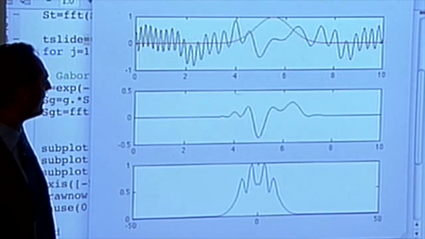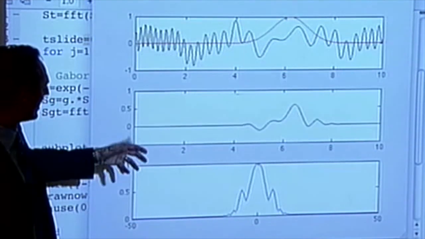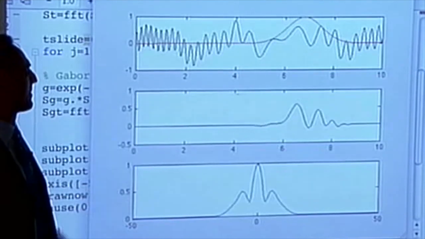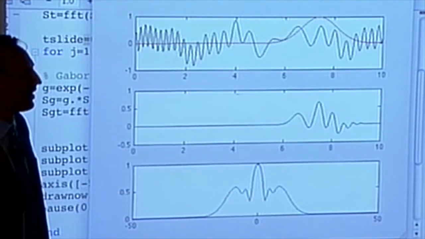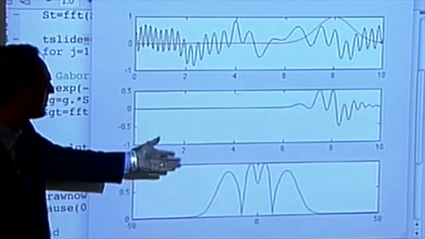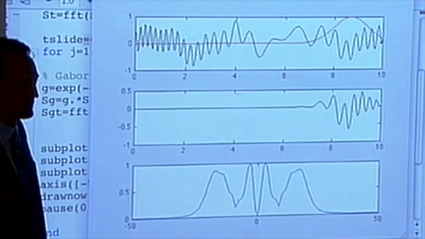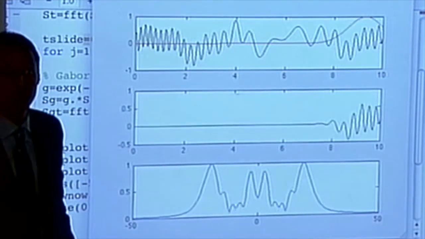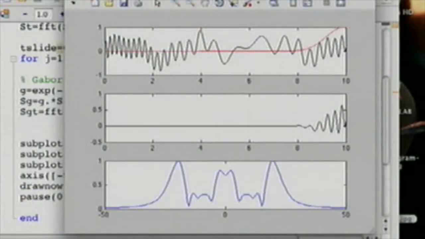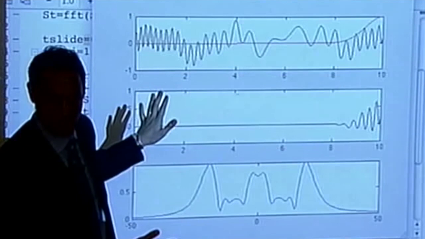So there we go. We should lock that in because it looks so amateur when it has to rescale as we go across. But that's giving you all this time frequency information, and this is exactly what windowed Fourier transforms do. And this is the heart of analyzing your data in the time frequency domain.